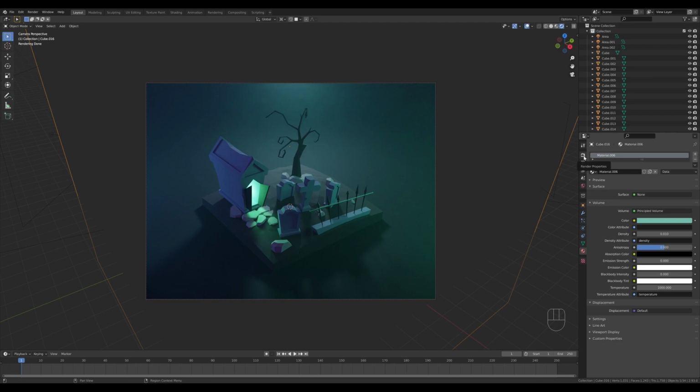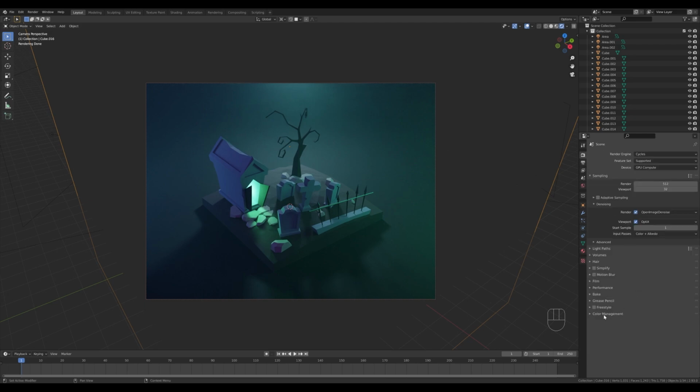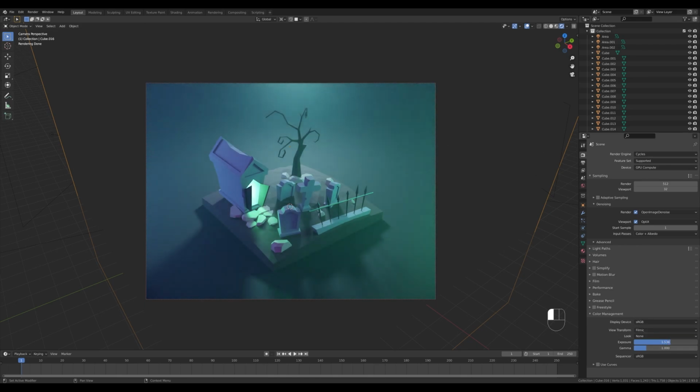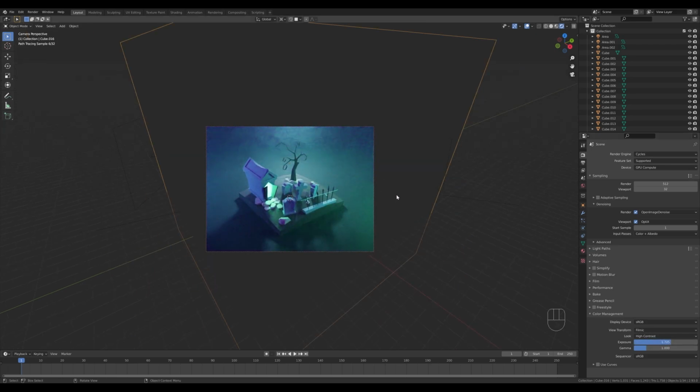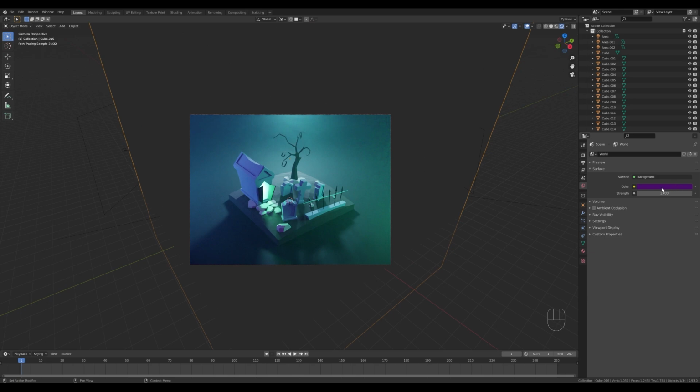Your scene might be a little bit dark in the end when you end up with your lighting, and the great way to balance that is with the color management and exposure. So always try to bring up the exposure a little bit more and find some sweet spot. And the second important thing, to change the contrast here. With the volume shader here, we can go even high contrast, and then we have some more space to work with the exposure, and you can see the difference right away. So I really like this.